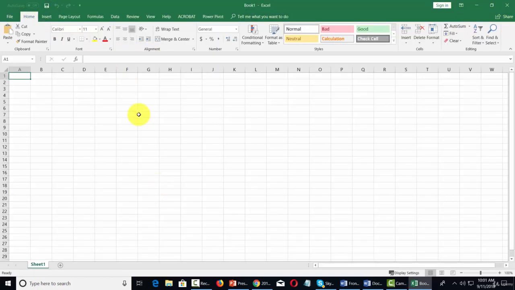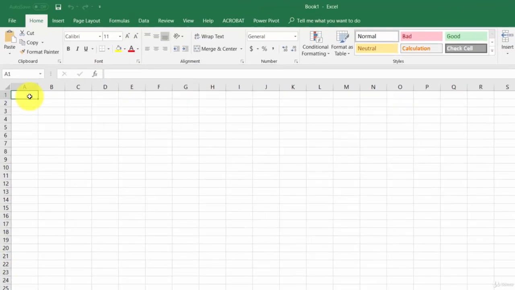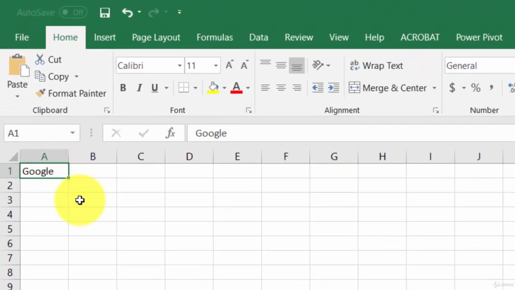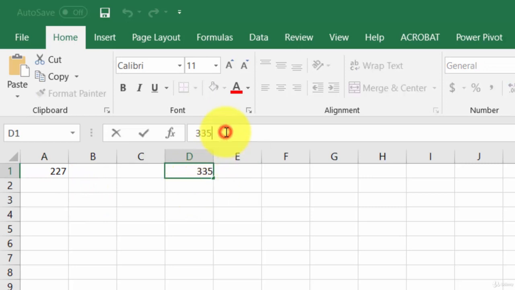Microsoft Excel has what is called the formula bar, and the formula bar is going to pertain to whatever cell that you have highlighted. So for example, if we write the word Google into the cell that we have highlighted, you'll notice the word Google inside of the address bar. That'll be the same if you have numbers in there also. And you'll notice that here. So if you highlight this cell, what you want to do is write into the address bar to make changes.